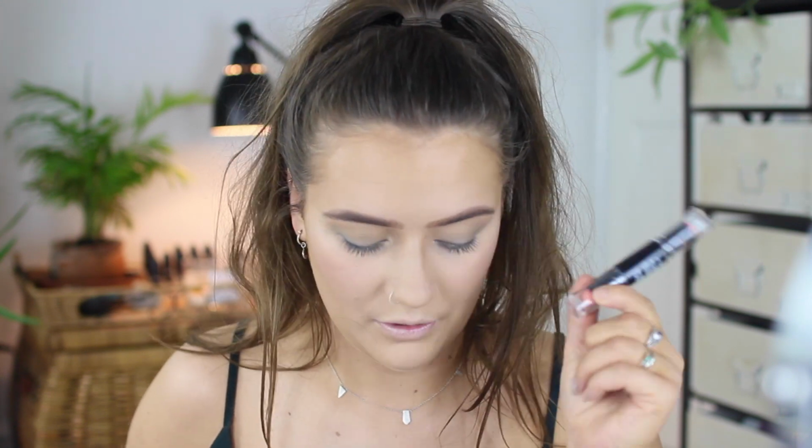Now, because there was no eyeshadows, I am going to set my lid with a translucent powder just to set the eyeshadows in place because they're all creams. So I'm just gonna press some powder over them. Not a huge fan of this as eyeshadow. I wish I'd just skipped this step because it made my eyelids really glossy.